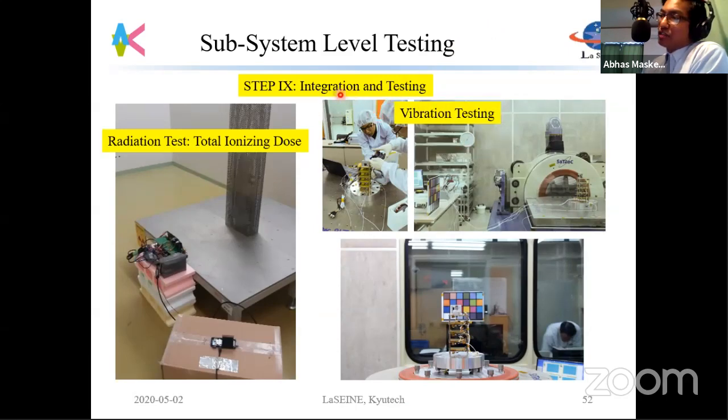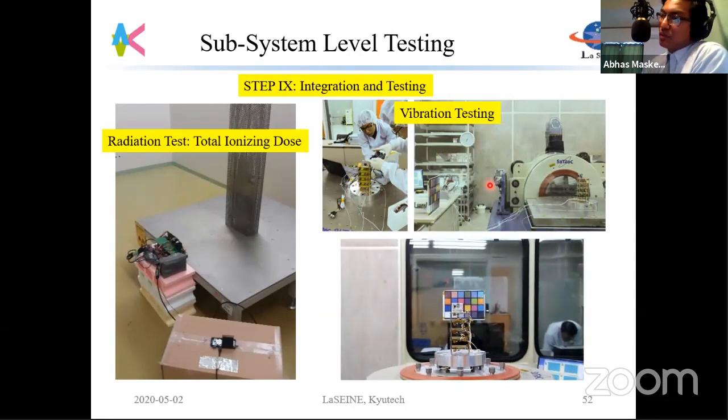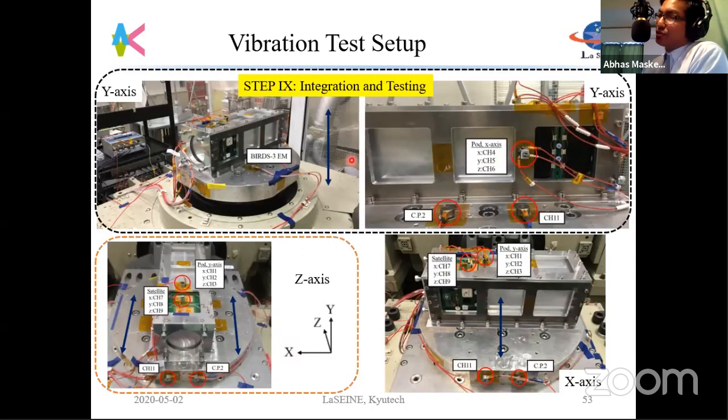After integration, you have the vibration testing. You can do it at subsystem level. This was done for my master's degree. But normally you don't have to do that. You just integrate it into a whole system and test them. So not only are you going to test your camera, you're going to test the whole system as well. Vibration testing is necessary because of the rocket environment. The rocket induces certain vibration, and that is induced on the satellite. You want to see if any components come off or not.